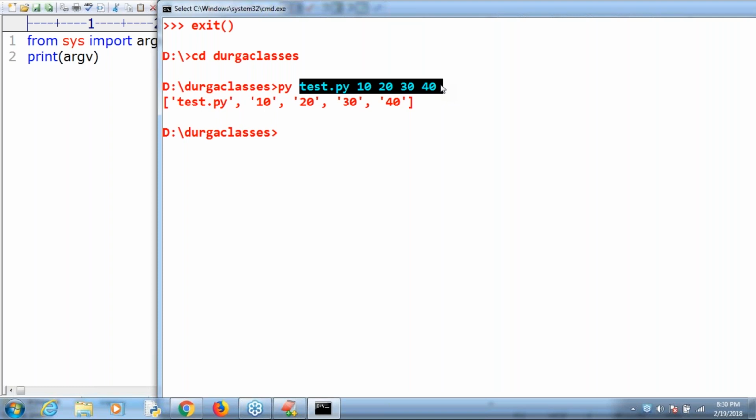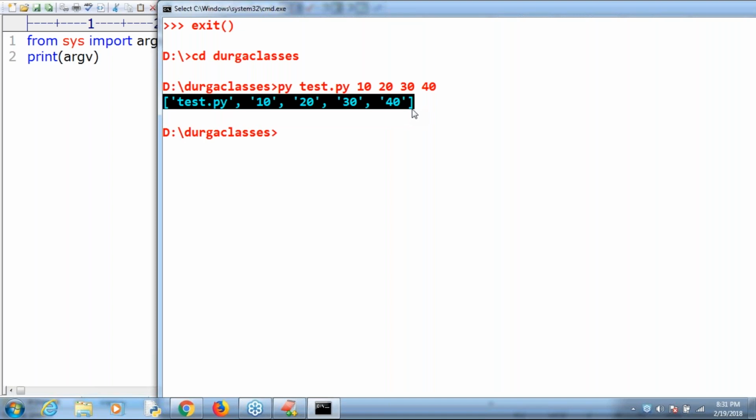Whatever arguments we pass from the command prompt are by default considered command line arguments. For people coming from a Java background, the first command line argument is not 10. The first command line argument is the file name. I hope in C language also this type of convention is there. Here also the file name itself is the first command line argument, and then 10 becomes the second command line argument. You can observe that output.